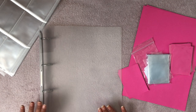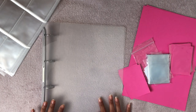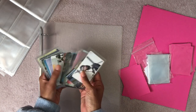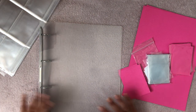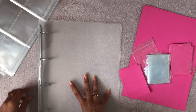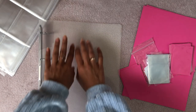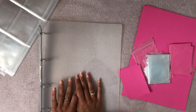My name is Miles, and today I'm going to start my BTS binder. I am Namjoon biased, so most of the things I have are his cards so far. I think a lot of the pages will still be a little sparse, because I'm just starting to think a little bit more diligently about collecting. So there's still a lot of work, but also a lot of exciting things on the way, and I'm just very excited to start this binder.